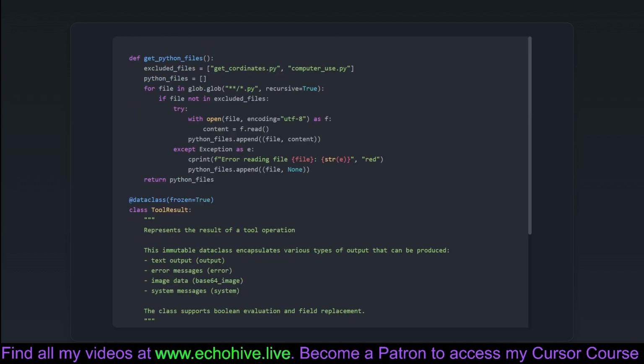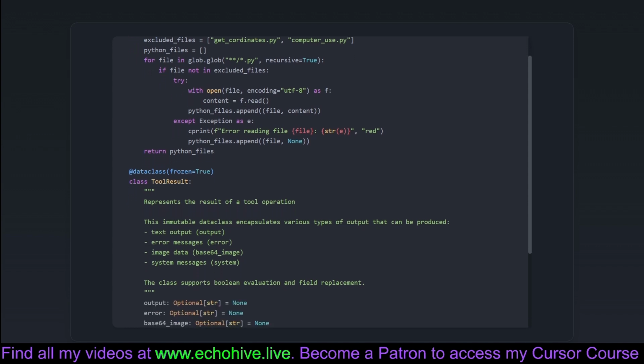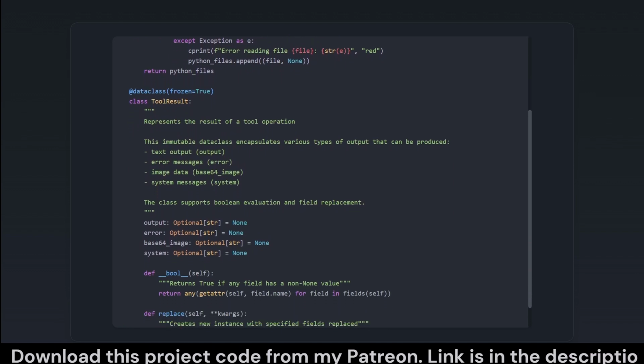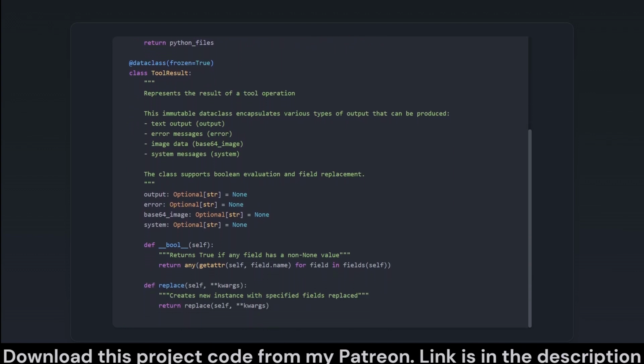Here we have two key functionalities that significantly support the overall framework of the application. Firstly, the Get Python Files function is on a quest to interrogate all Python files within the directory, except for some specifically excluded files, and returns their content. It's a handy tool for creating a snapshot of your project's current state, the code equivalent of a family album.